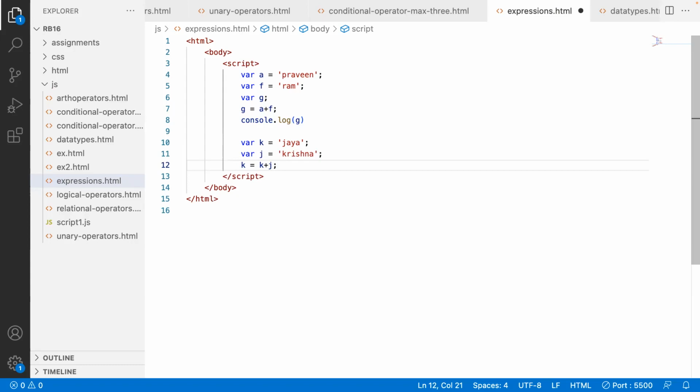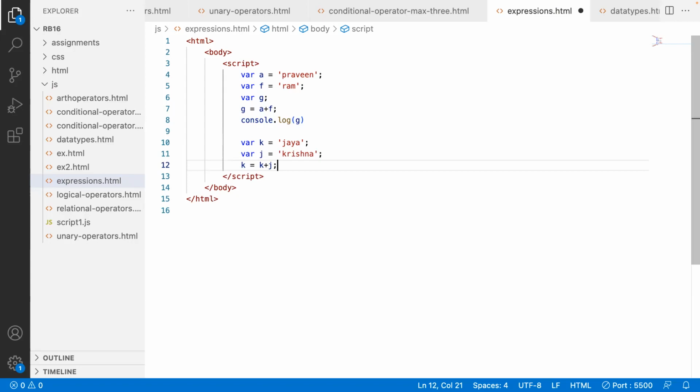For simplicity, there is one more operator called the assignment operator. We are already using the assignment operator from the beginning, because without it you can't understand other operators. This operator has one more extension.